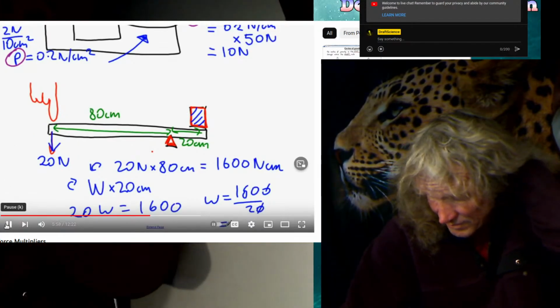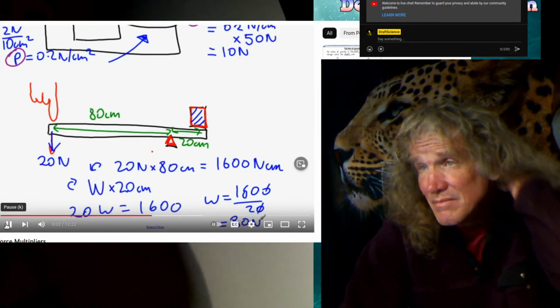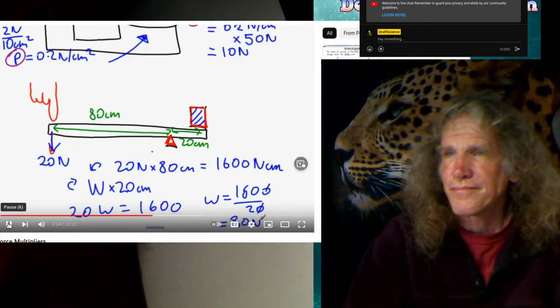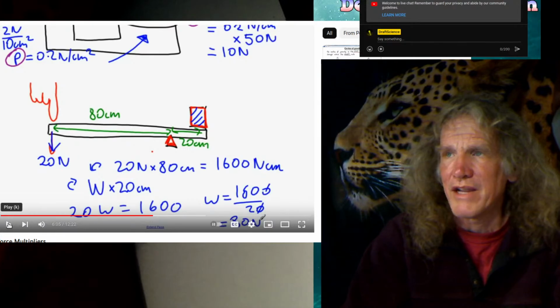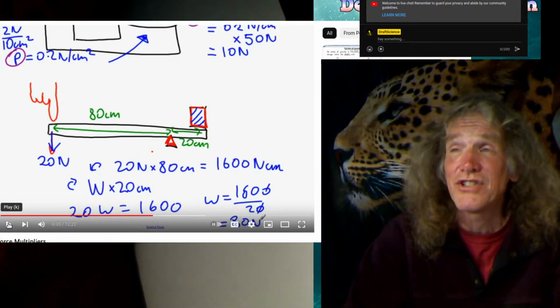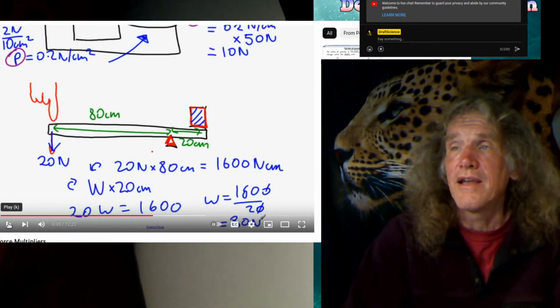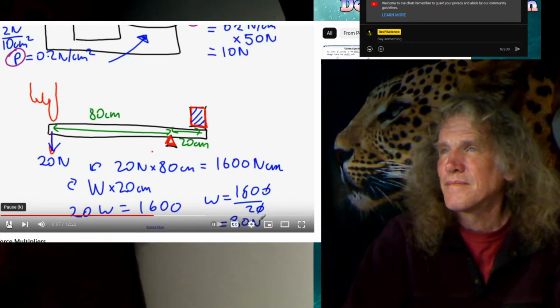Which looks to me like 80 newtons. So with a 20 newton force in, he's again going to say he can create an 80 newton force out, and no, you're not really doing that. You haven't changed the force any, and you haven't changed the momentum any. Can support a weight of 80 newtons.